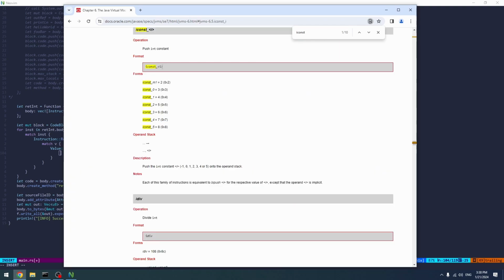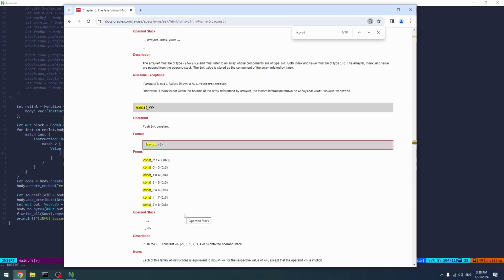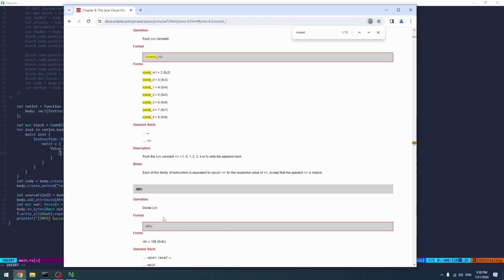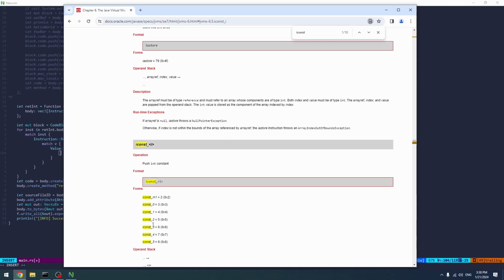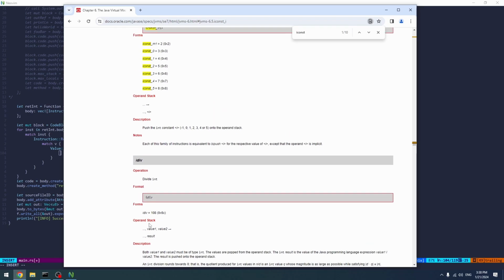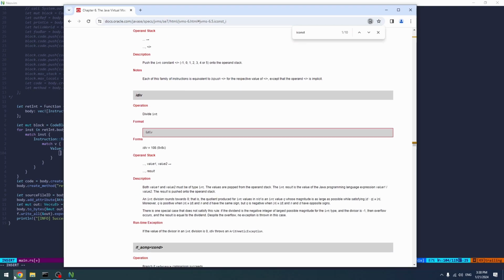Push the int constant onto the operand stack. Push int constant. So maybe it was iconst. Wait, what? That's weird, right?